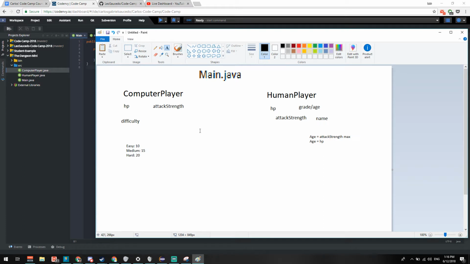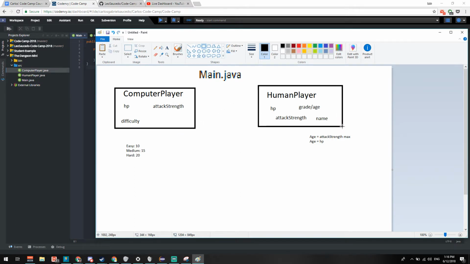Now let's try to figure out. Can I draw a box? I think I can draw a box. Look at that. There we go. Actually, let's draw a box here, like that. So these are the classes. These are the characteristics and the variables that each of the players are going to have, and these are just some characteristics that we're going to code in.